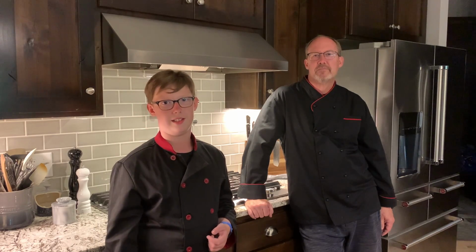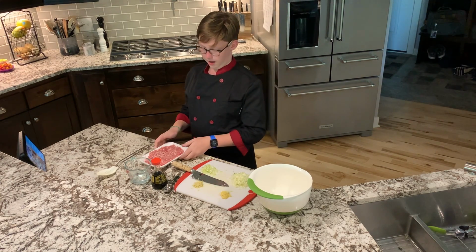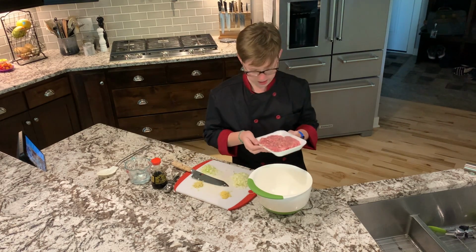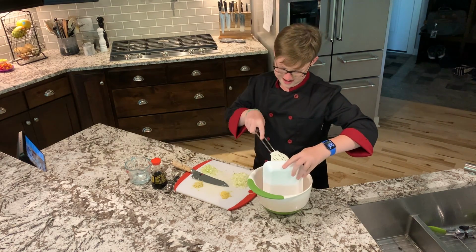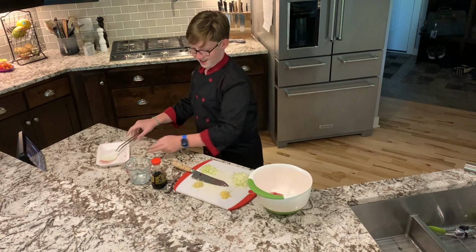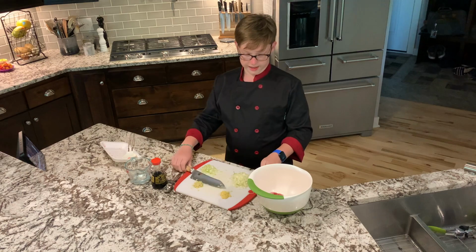Let's get into the video so we can show you how to make these delicious stickers. All right, amazing chefs. So we're gonna assemble our filling here. We're gonna start with our ground pork. Maybe I should use a spoon. There we go. Now we have garlic, ginger, cabbage, and scallions we're gonna add in.